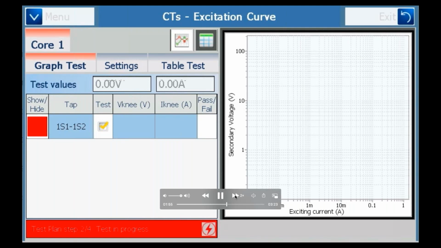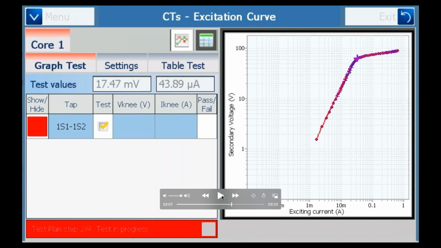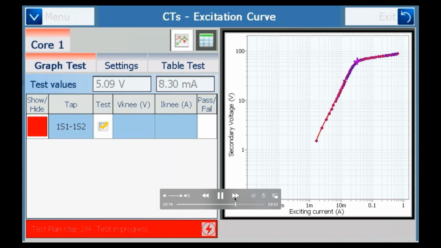So it's the curve coming down, and we see here the knee point, which was measured. The knee point is at 63 volts. And this would be the accuracy test.